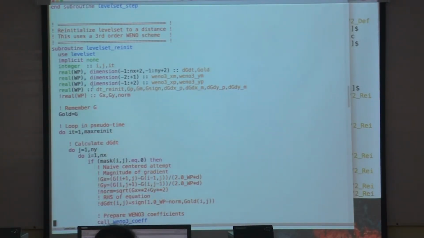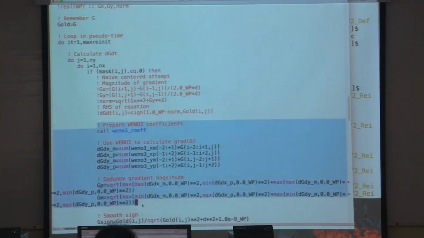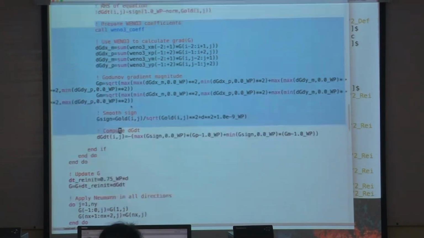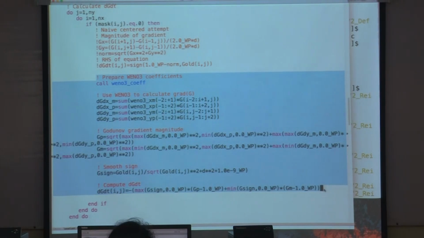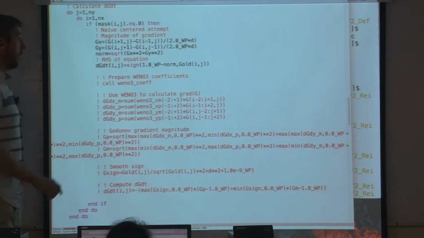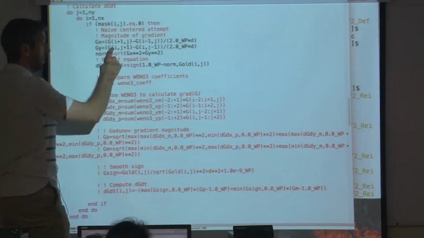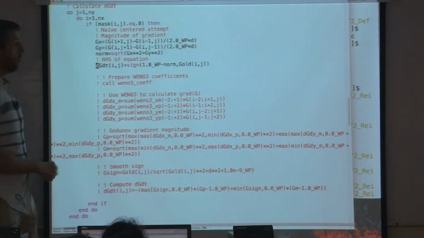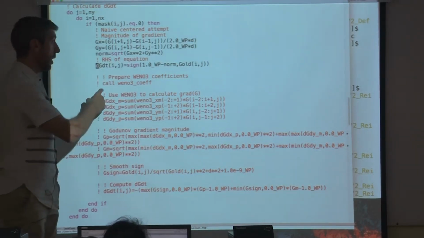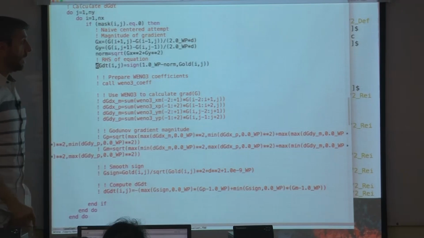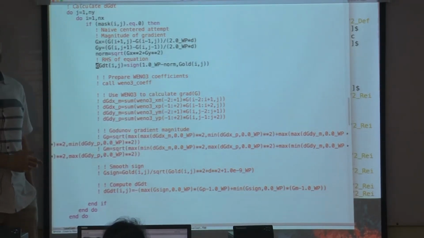So now that it's level set reinit, you can see that there's some code in it. First, let us check one simple thing. I will go in here and comment out everything here, and I will instead show what happens if you compute this whole thing naively. This is dg/dx. According to how we compute our normal vector, it's the same thing, a centered gradient. dg/dy. I take the square root of the sum of the squares. That's the magnitude of the gradient, and I compute essentially 1 minus the norm times the sign of my initial level set field.